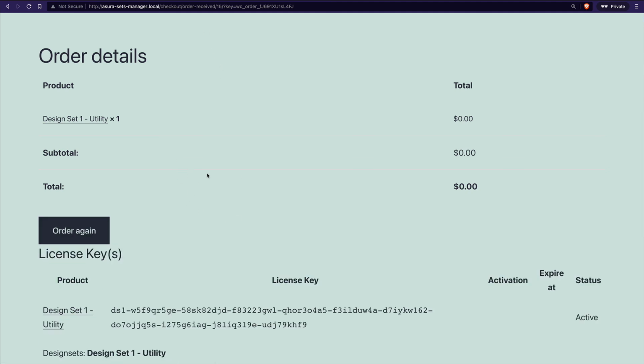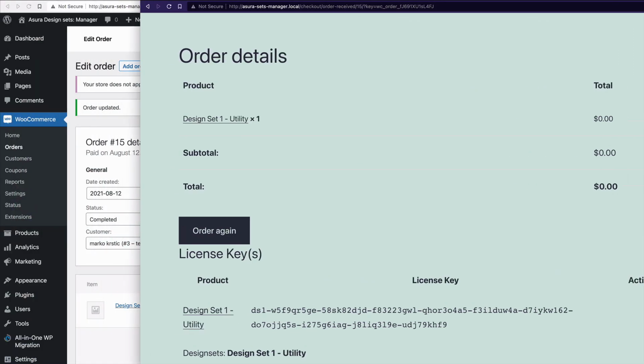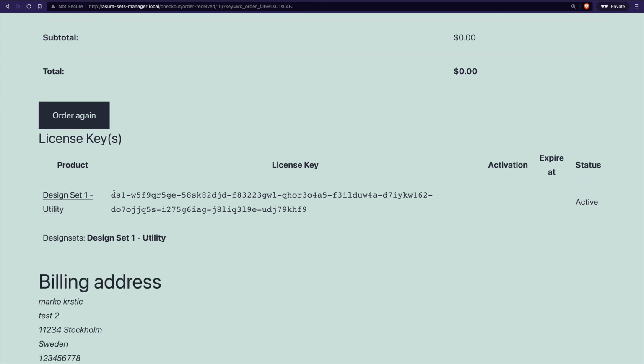And after we change from processing to complete, the user will be able to get his license and set it up as his design set.